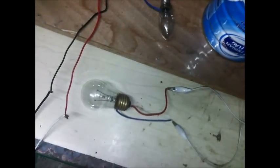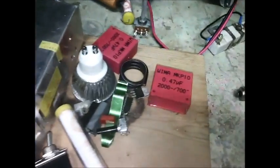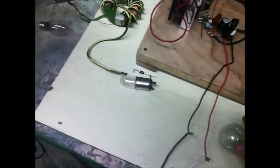Wait. Basically it's firing up. Yep, there's smoke. Oops. Oops. Wait a minute, wait a minute. That should not have happened. Okay. I think it's good to go. Nope, nothing.